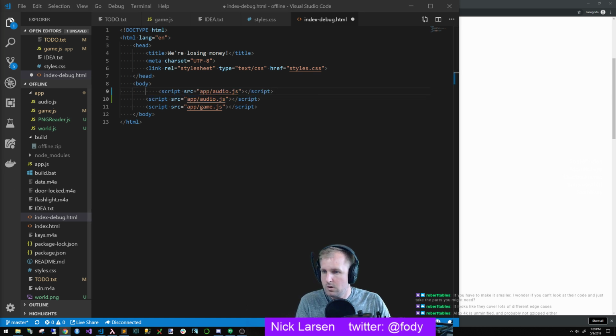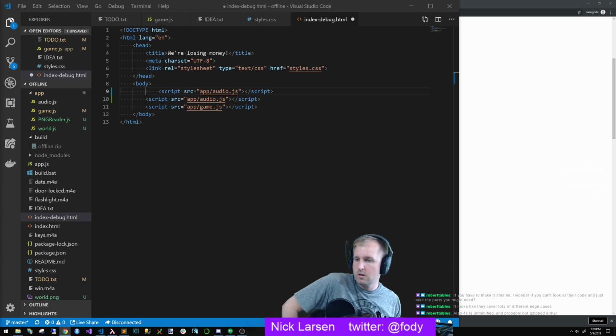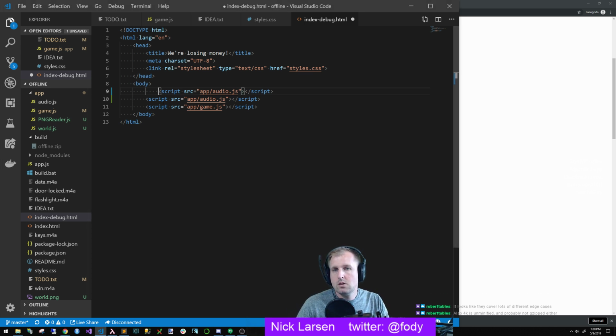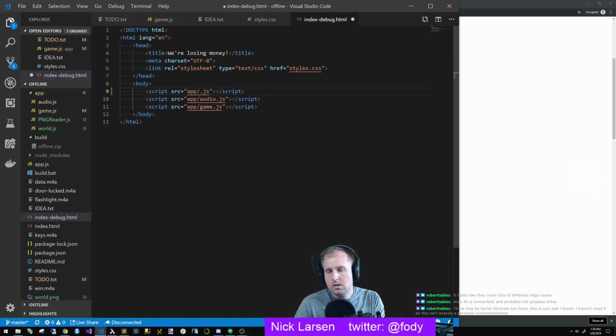Okay, let's see if that works. If you have to make it smaller, I wonder if you could look at their code and just rip out the parts you don't need. It looks like they cover lots of different edge cases. Also, 4K is unminified and probably not gzipped either. I think you're correct on both of those. App, pngreader.js. Okay, perfect.